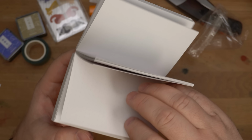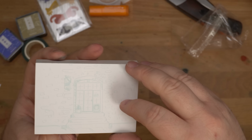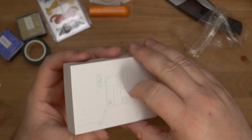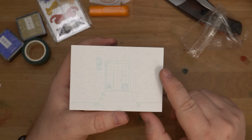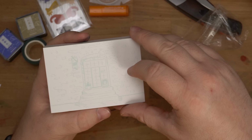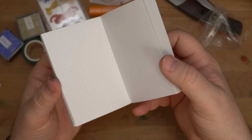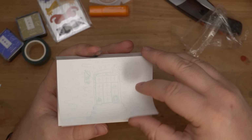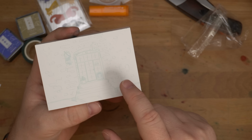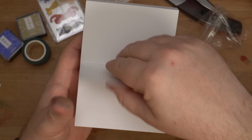Then we get into dot ones. Oh, interesting. So the blank ones have a storefront. So is that one of the covers? What do we have here? Blank, dot, and grid. All right, so the blank ones have the storefront. That's great. The dot ones, I think, are just dots. Yeah, the dot ones are just little dot cards, just little note card size thing. And these are just graph. Okay. Well, I do kind of wish that they were double-sided printed and you had this on all of them. I think that would have been awesome. But, you know, still cool.